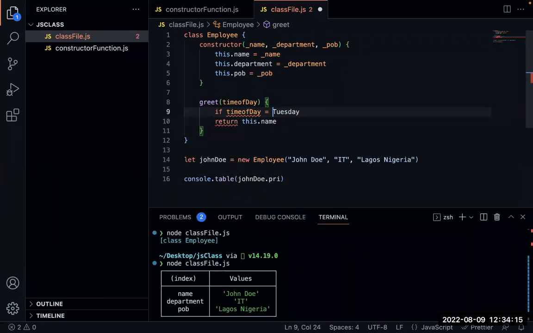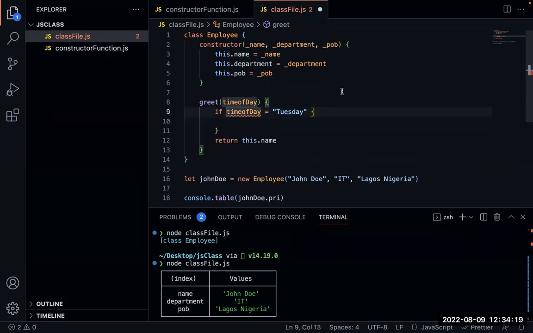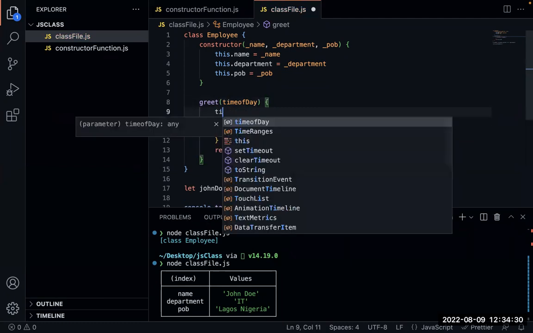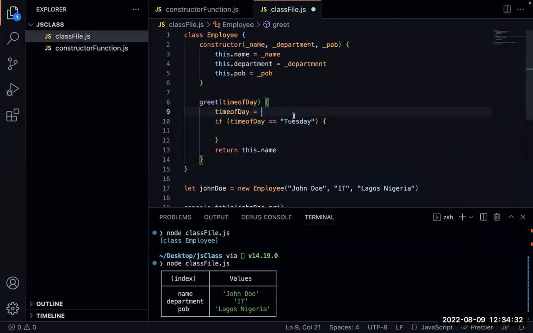You can always write code to check these things, but I'm not going to do that. So instead I'm saying if time of day equals Tuesday, right? We don't have Tuesday anywhere, by the way, so let's just say time of day equals Tuesday. So we're checking for both the value and the type, because of course this is a string.